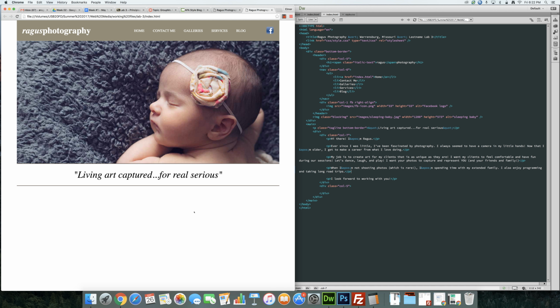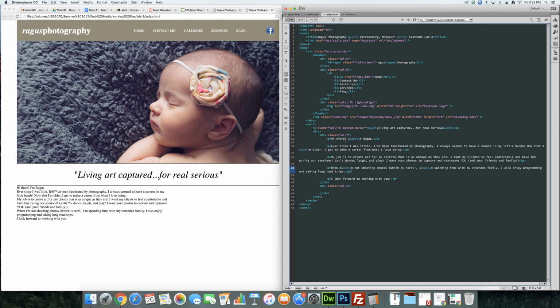Let's save that and see what we have here. Oh, looks like I missed a couple of apostrophes, but this is a good illustration of what can happen if you don't change certain special characters to their equivalent character entity. Let me do that for the other two that I missed. Here's I've, and there's let's somewhere. There we go.